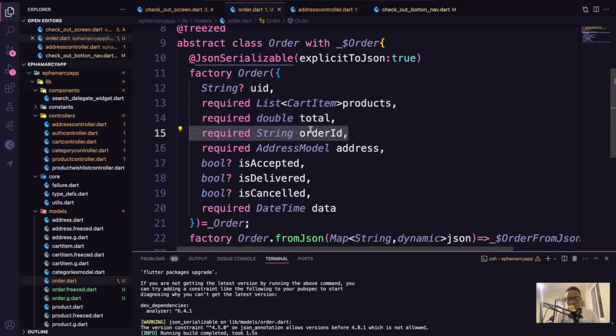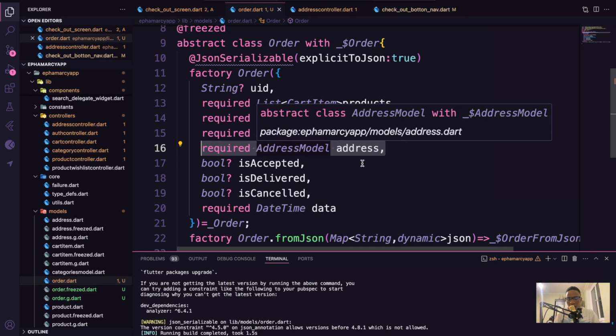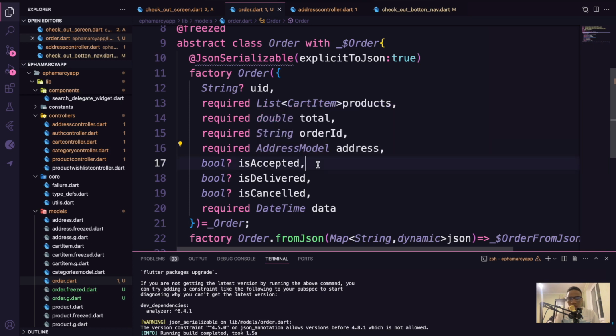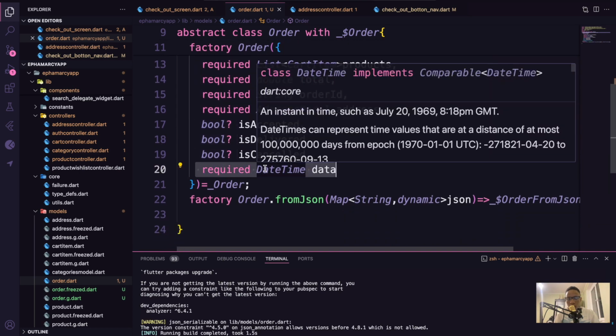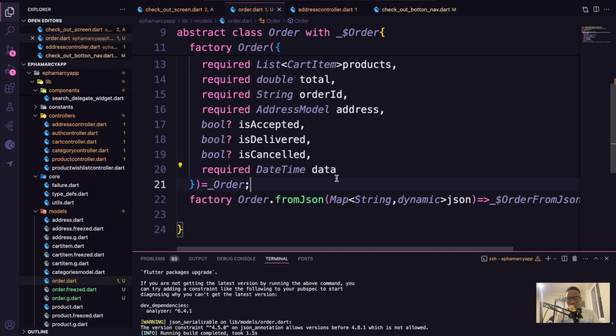And we also have the order ID, so that each order will have a unique ID. And then we are going also to take in the address from the user, and then we are going to check if it's accepted, if it's delivered, and then if it's cancelled. And then the next thing is we're going to need the date time, so that we record the time that the order is made, right?